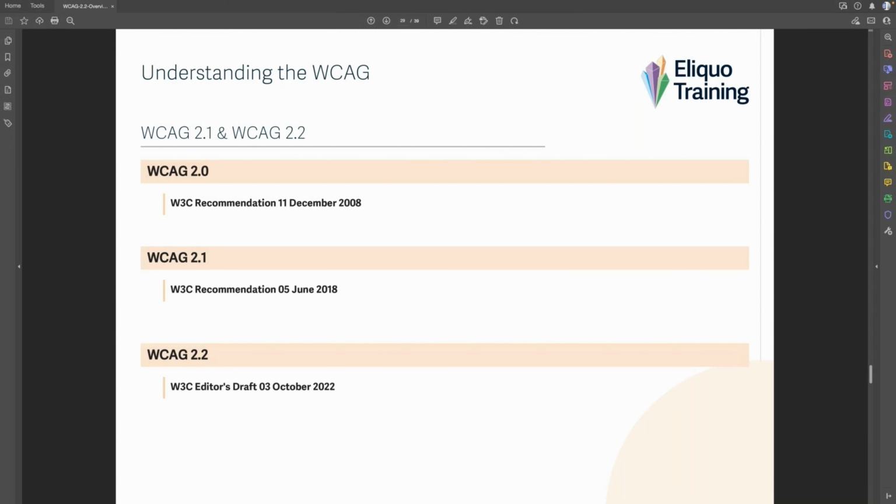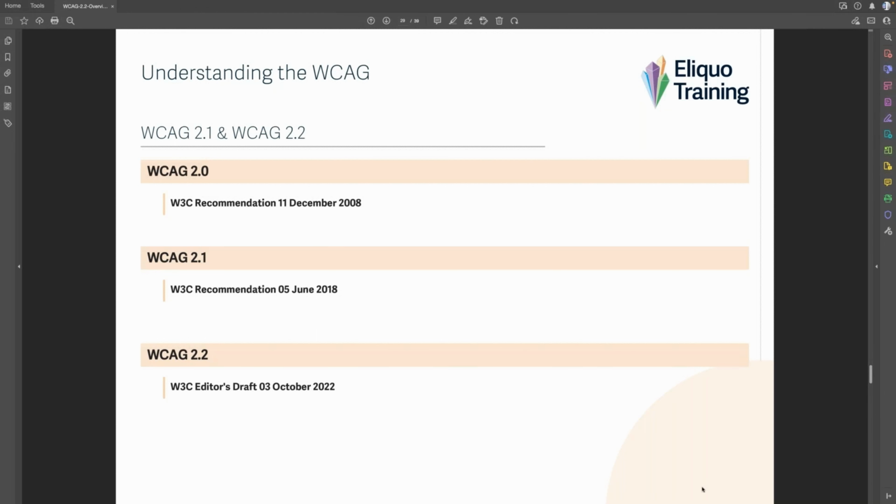When I go through the different criteria this afternoon, you will notice that some of them say 2.2 and the others do not. The 2.1 criteria don't have any markings and the 2.2 criteria do. It's really hard to say at this time what criteria you will have to meet, so I'd rather talk about both so that you know what's on the horizon.